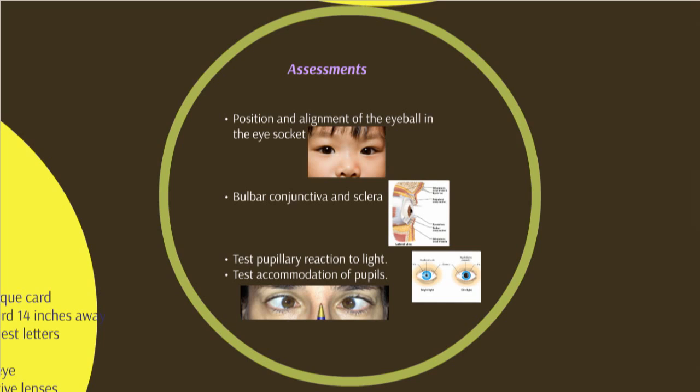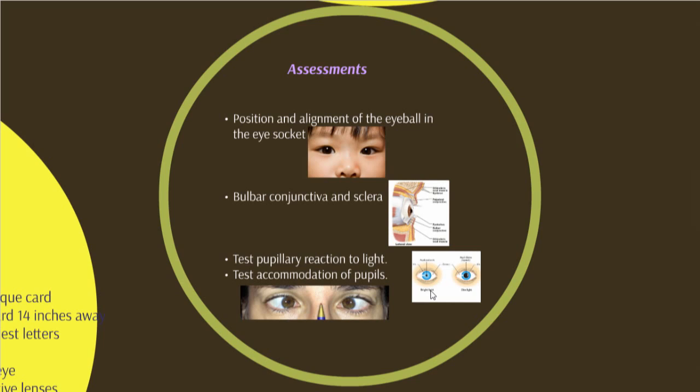And then we're going to check the pupillary reaction to light. When we're assessing this, we're going to come in from the side. We're going to use a pen light, and we're going to darken the room a little. And then we're going to begin coming in from the side. When you are checking the pupillary reaction to light, the appropriate response is constriction. You shine the light in the right eye, and it's going to constrict. But the left eye should constrict at the same time. Okay?